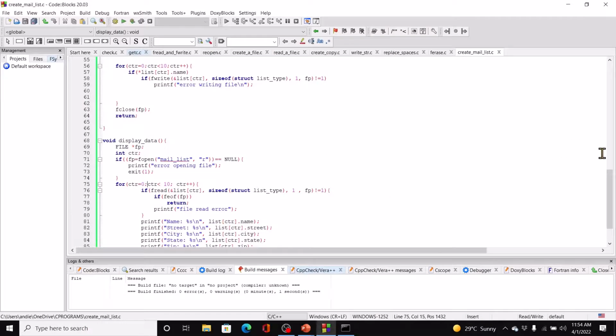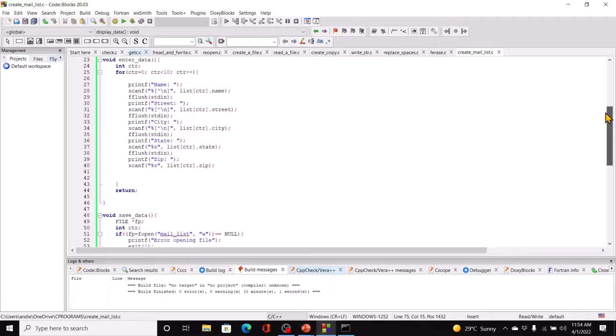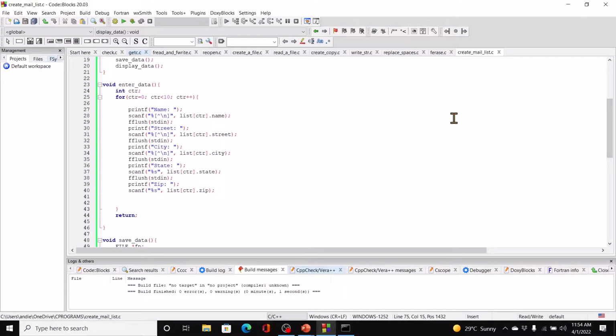Let's go and check that. Here we don't have an F flash.